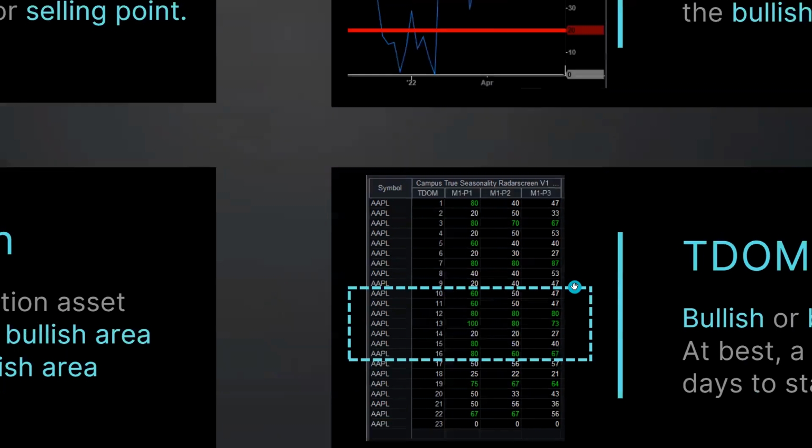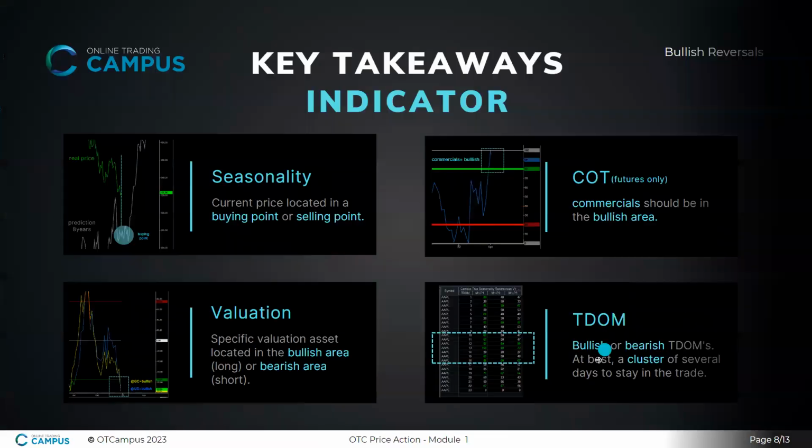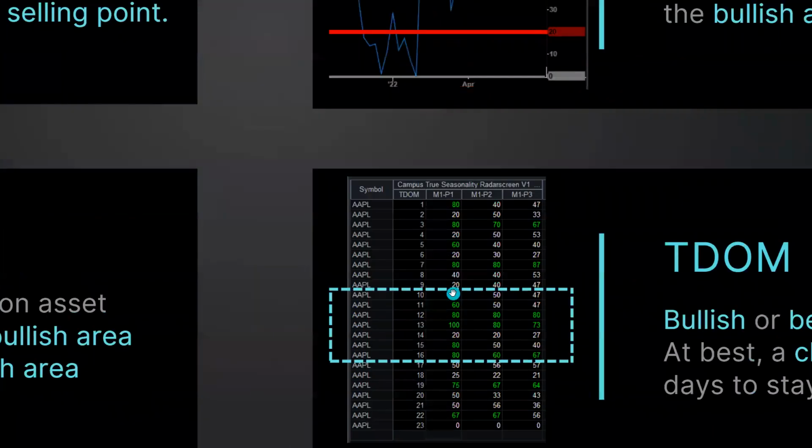And that's some additional information here also. Bullish here, for example, it's a hammer candle, bullish trading day of the month. At best, a cluster of several days to stay in the trade, right? And that's what I mean here. Look at this. We have 1, 2, 3, 4, 5, 6 bullish trading days in the last 5 years. Really, really nice. Only one is gray here, but this is impulse correction, right? This is fine. You will never see 6 days of only green candles without any correction, meaning a red candle also.